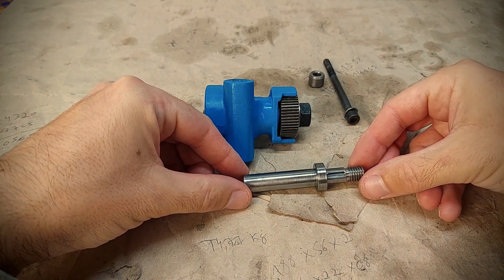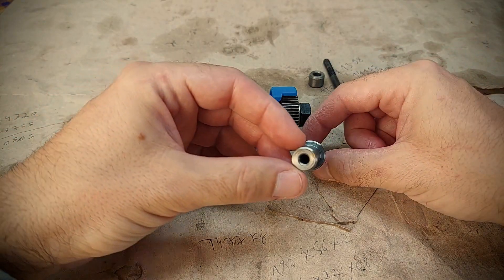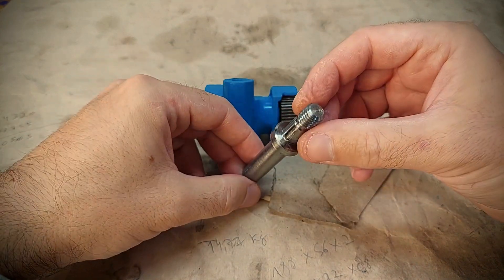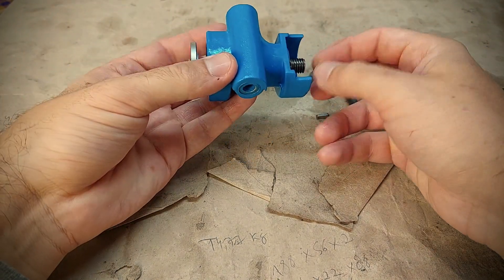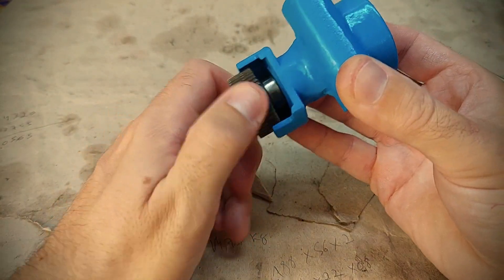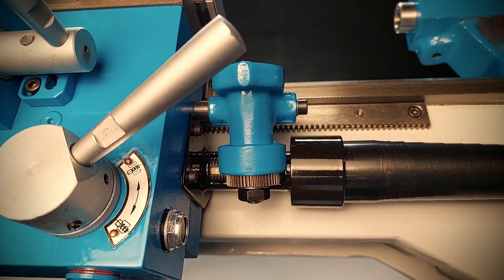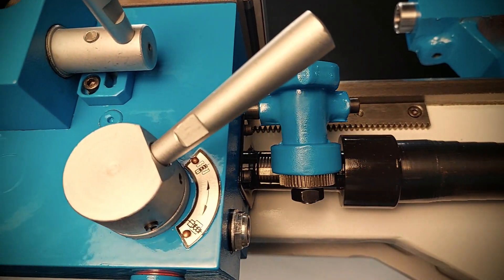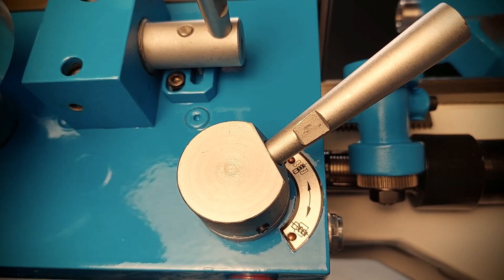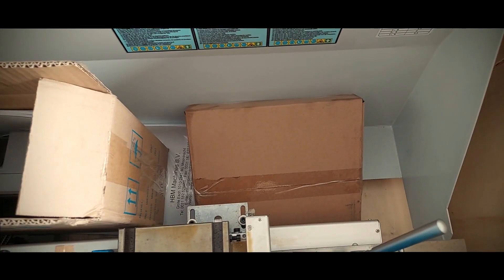And this was the first part I ever made on my lathe — or in fact, in any lathe. I hope you liked this rebuild series. I tried to keep it short and condensed for the sake of your time, so I hope you got some valuable information out of this, or at least found this series entertaining. It was one year of hard work, although I didn't do much for a few months, but I enjoyed every little bit and I think it paid off. I may have lost warranty on day one, but I trust I won much more by feeling very comfortable around the lathe. But as you can tell by now, I'm just starting in the machining world, and I'm taking my time trying to make things right.